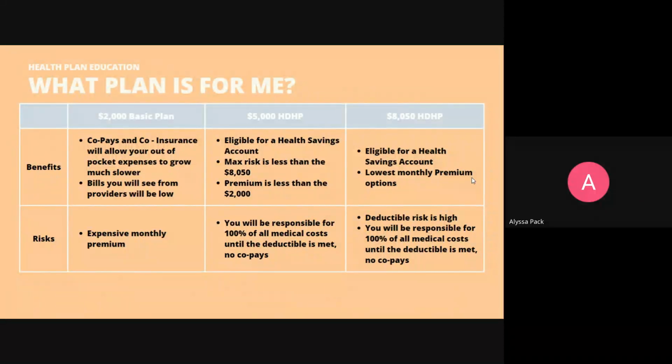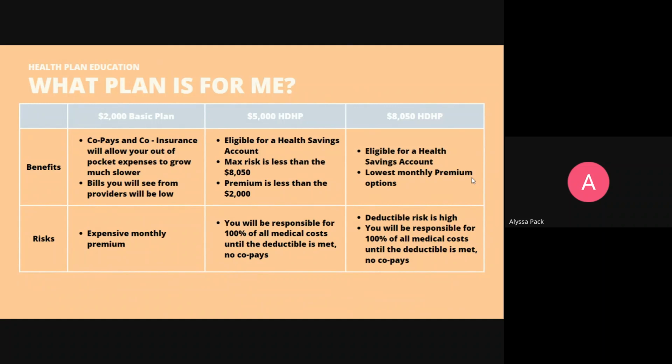It will never, ever really make it to your bank account, but you'll see less coming from your paycheck because of it. With our 2 high deductible plans, 2 huge benefits. It's being eligible for a health savings account. But with that $5,000 plan, you know, that max risk, that out-of-pocket risk is going to be less than the 80/50, and your premium is less than the 2,000. So just a really good middle. The risk is that you do have to be ready to be responsible for 100% of those medical costs up to the deductible, whether 5,000 individual or 10,000 family, and making sure you have the savings, whether it's in a health savings account or on your own, to be able to afford that each year in the event that you need it.